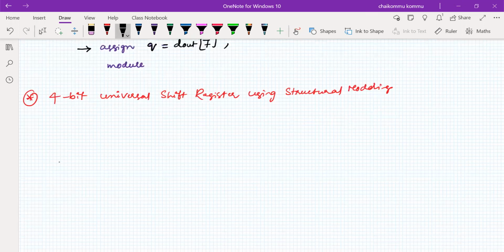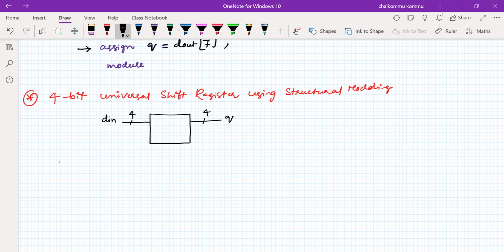So for example, something like this you do. What is the functionality of the universal shift register? You take the parallel data D signal, for example of 4-bit size, and assign it to the Q output as a 4-bit size.